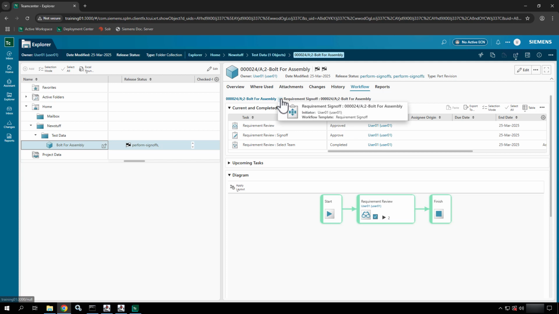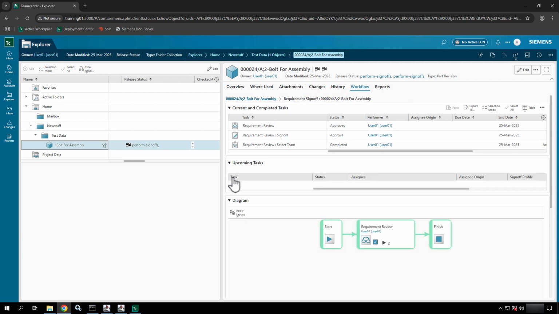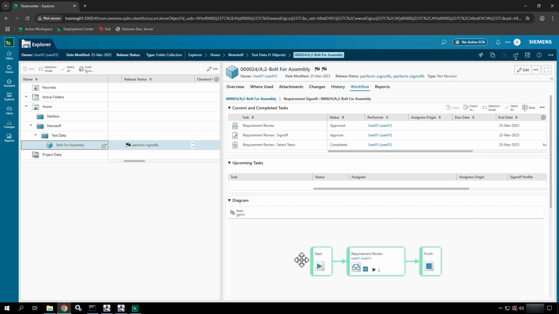We talked a little bit about the advanced search options that you have to be able to find objects, and then also dove into what happens either in a workflow or after the workflow has been submitted by being able to go to the workflow tab and reviewing a workflow report on what all has occurred. Now, if it's in multiple workflows, you can view them up here. You can just kind of switch between them, and we'll see examples of that as we go forward. We can also see upcoming tasks and the full diagram of the workflow here if it's been through a workflow at all.